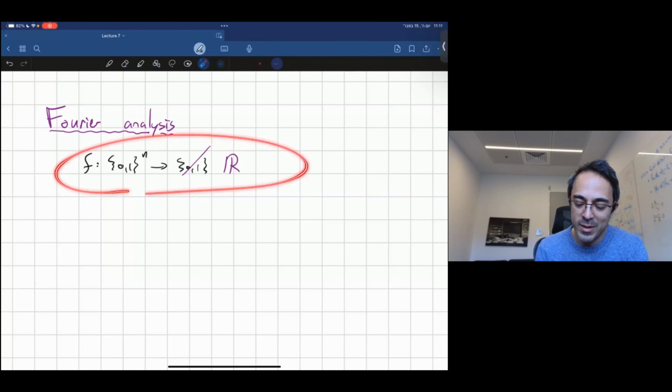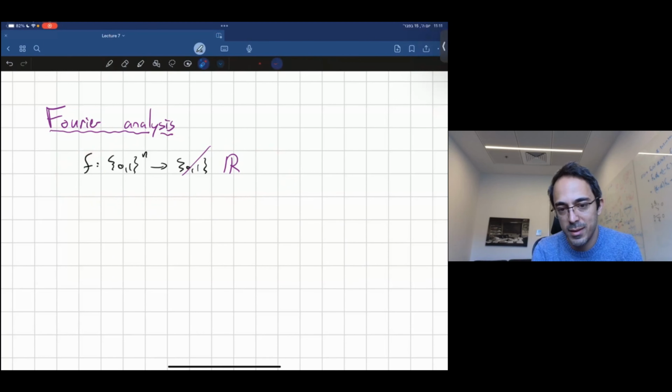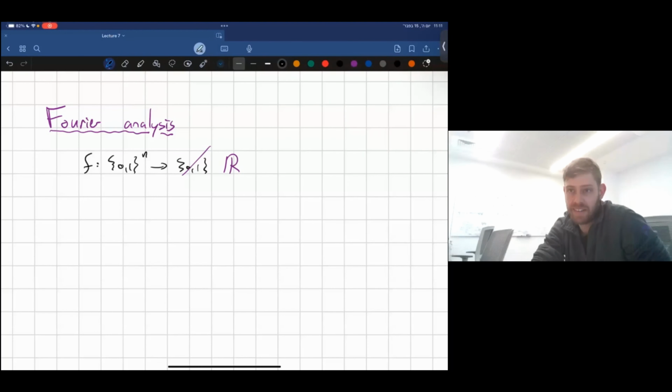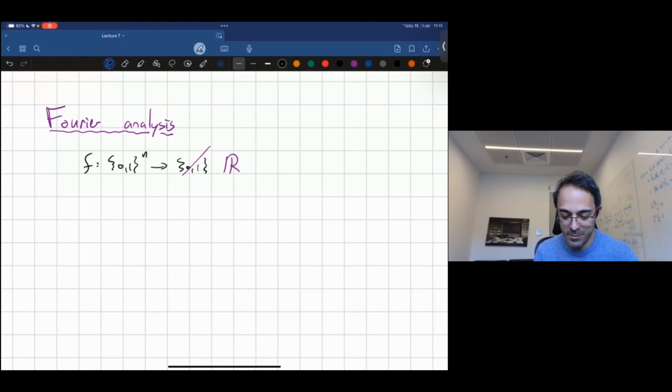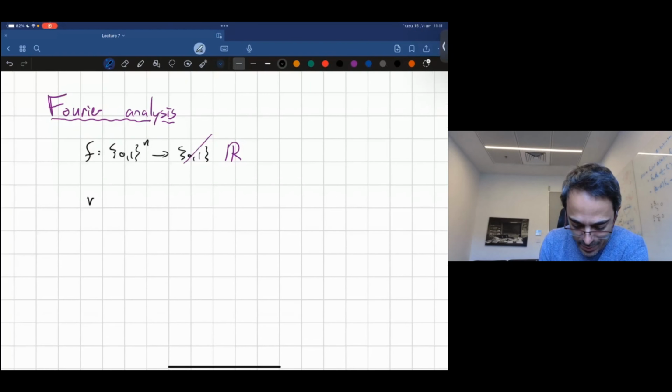Okay, and the cool thing about that is, what kind of algebraic structure does this set have? What can you do to two functions now that you couldn't do before? You can add them. Exactly, we can add them. And we can also multiply them by a scalar, like 5f is also valid. On every input of the Boolean cube, you can look at 5 times f of that point. So that's a vector space. We like vector spaces.